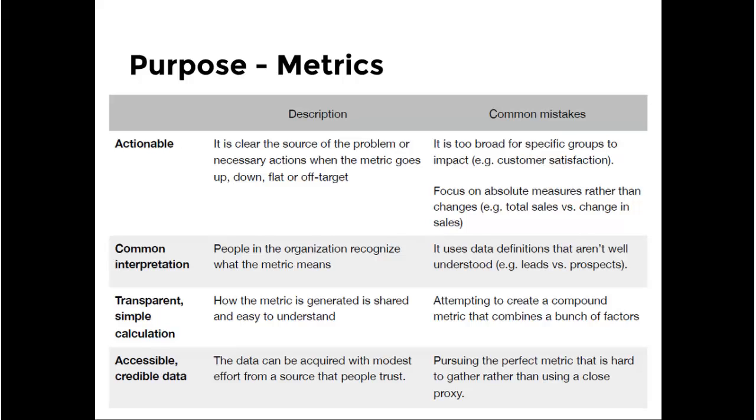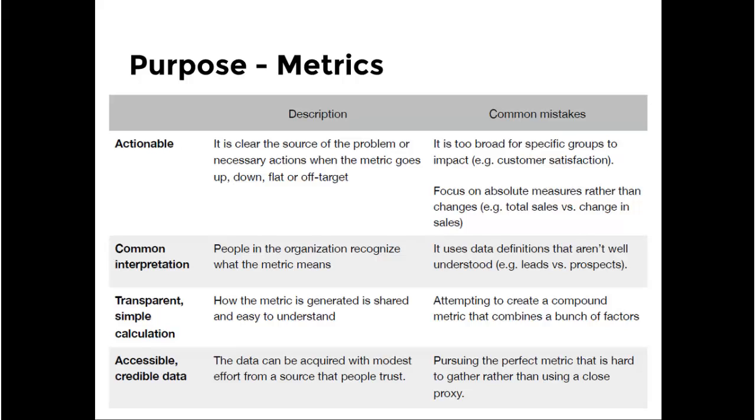Another thing is make sure that people have a common interpretation, that they recognize what the metric means. Sometimes we use terminology like leads versus prospects that make it really difficult for people to know, well, what is a lead, what is a prospect? If your organization relies on specific terminology, make sure that at some point that dashboard has a link to a glossary so that everyone can commonly understand what those terms are.